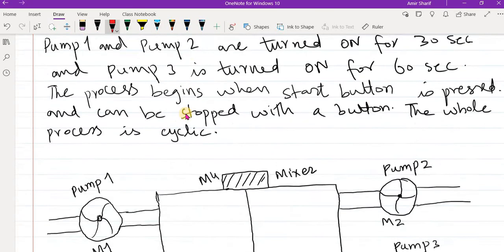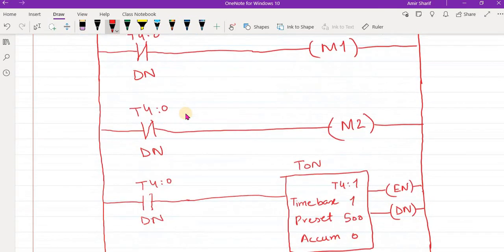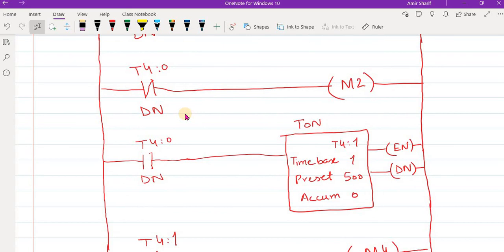This is our next step. So now we are using the output of the previous timer, T40, and once it is done, it can start our next timer, which is T41.